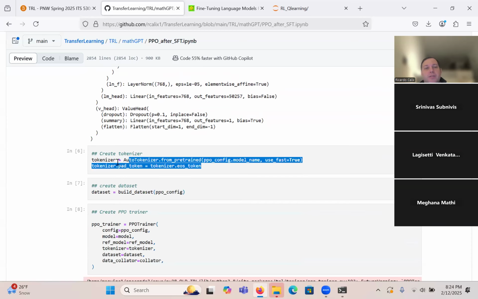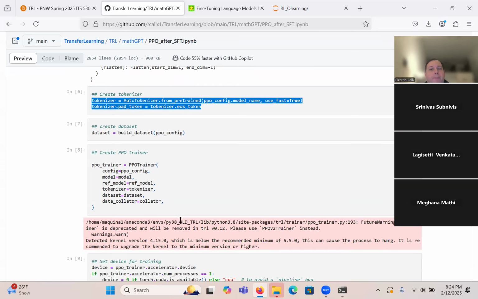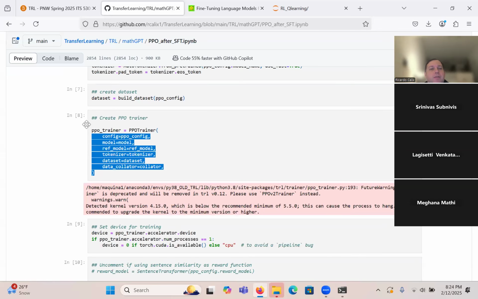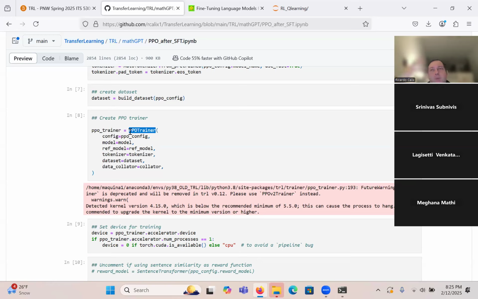We create the tokenizer here for our distilled GPT-2, build a data set, and essentially create now, instead of a supervised fine-tuning trainer, a PPO trainer. What is a PPO trainer? Remember, it's a topic in our reinforcement learning.